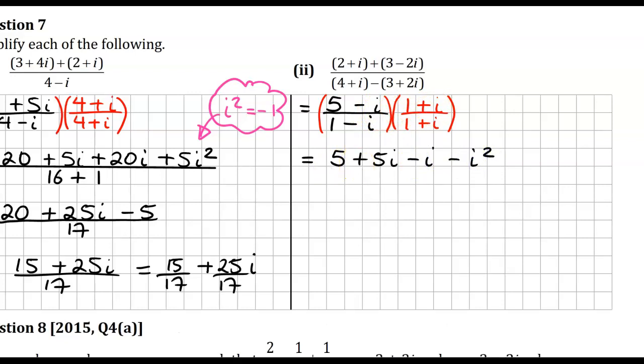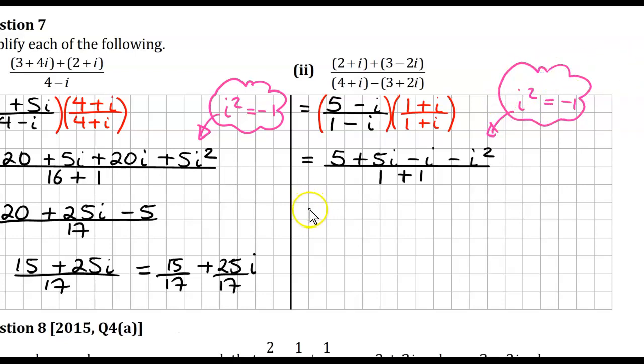Now on the bottom, very quickly, we just have to square both numbers and add them. Okay, now I know it's the difference of two squares, but like I keep saying, the i squared gives us minus 1, which puts a positive in front. So here we're going to get 1 squared is 1, and 1 squared is 1. Okay, for both of those. And now in the next line then, we're going to change our i squareds equal to minus 1.